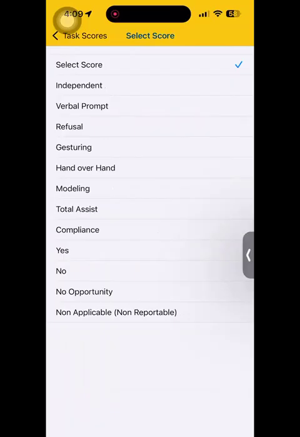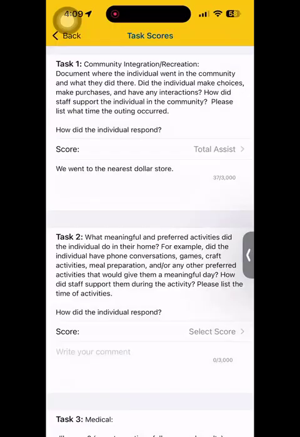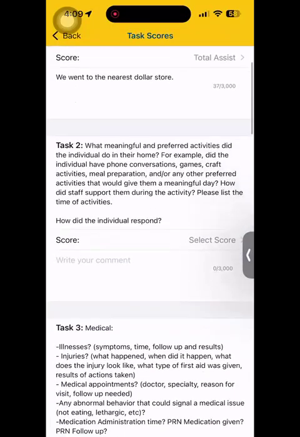If I provided a verbal prompt, the client refused, I did some gesturing, I prompted hand over hand, modeling, total assist, compliance, yes, no, opportunity, or non-applicable. Usually you answer no, no opportunity, or NA when you just stayed at home during your shift. So for this instance, I said we went to the nearest dollar store. I would choose total assist and then scroll down to the next task.